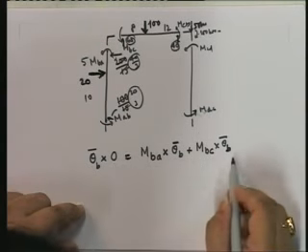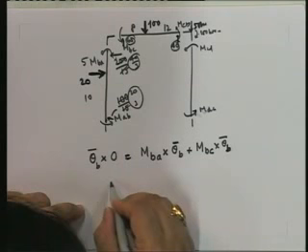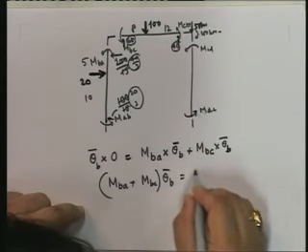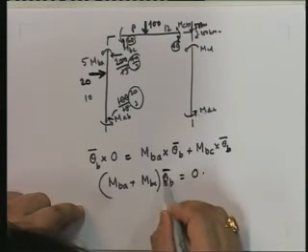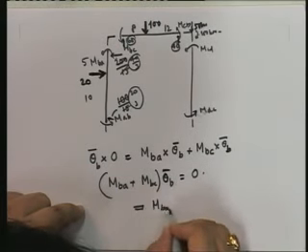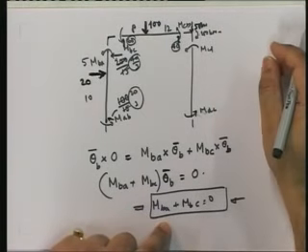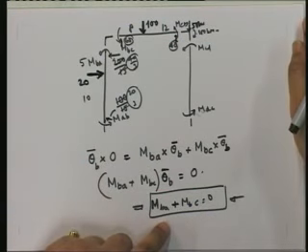This is the external virtual work, this is the internal virtual work. So this gives me MBA plus MBC into theta b is equal to 0. Now this is true for any arbitrary theta b. So this implies that MBA plus MBC is equal to 0. Note that this is exactly the equation that we get when we put equilibrium conditions in the previous case. The only thing that we did was compute the virtual work done. Remember I had said that the method of virtual displacement essentially replaces the equilibrium conditions, and I am showing here that I get the same equilibrium conditions.